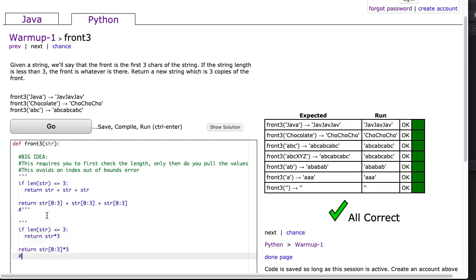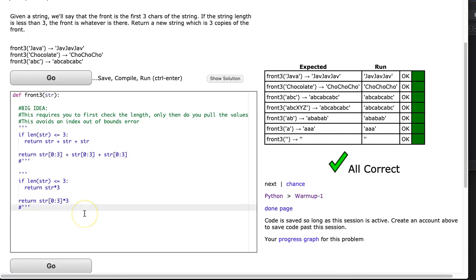And the last thing I'm going to do, because it's always fun to do this, is we're going to one-line this. And we can do that simply by saying we're going to return str times 3, so that's the string 3 times, if the length of str is less than or equal to 3, else we're going to return str[0:3] times 3. And I hit go, and there we go. And this is just a slightly modified notation for the same statement.